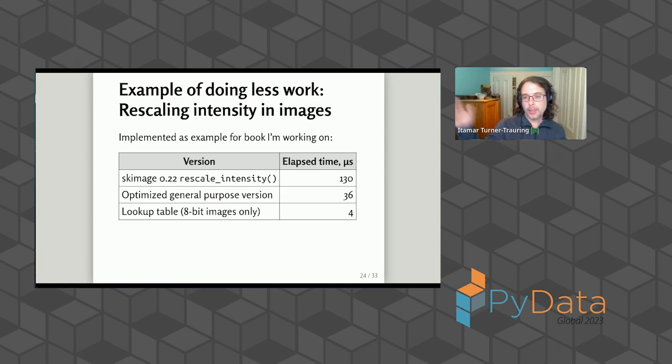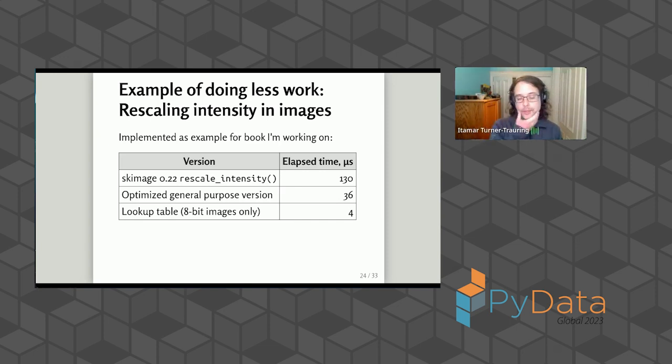So you have a good architecture, you have a good algorithm in terms of scalability. There's still a lot more you can do. So, rescaling intensity is a very common thing in image processing. It's just changing the contrast. Like every time you take a photo on your phone and you drag around the contrast slider, you're doing the same thing. Your phone's trying to do it automatically for you when you take a picture.